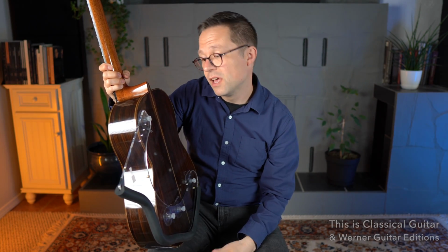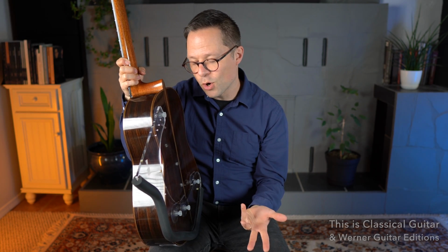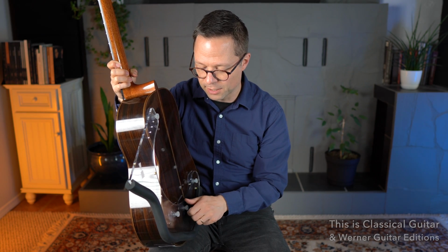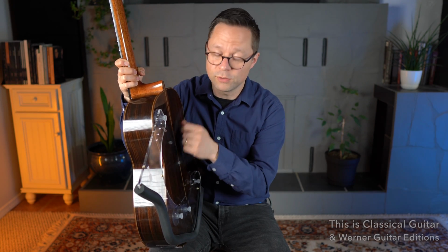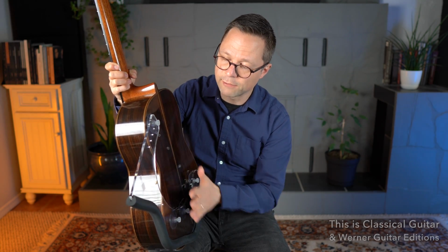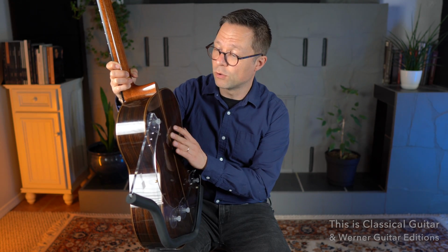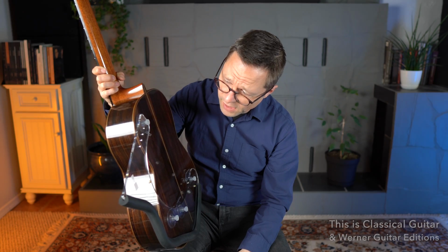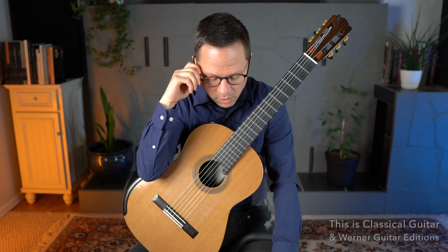Will it come off? I've been using it for 2 weeks and the suction cups haven't come off once. I think we already know from other back-mounted supports like the guitar lift that back-mounted suction cups don't seem to really come off very much. Maybe on certain types of finish, like a matte finish, they won't stick very well. You'll probably have to use some kind of cling wrap on your guitar to make it work. But on my French polish here, it's sticking really well. And mine's a few years old, so it is a little bit porous, but it seems to just stay on. So I'm not concerned about that at all.